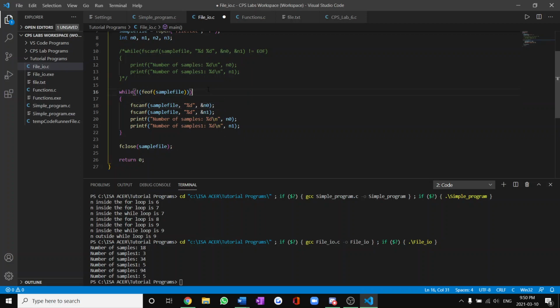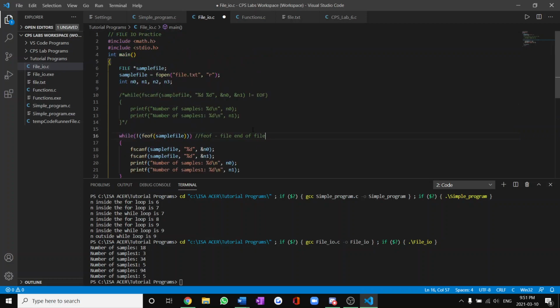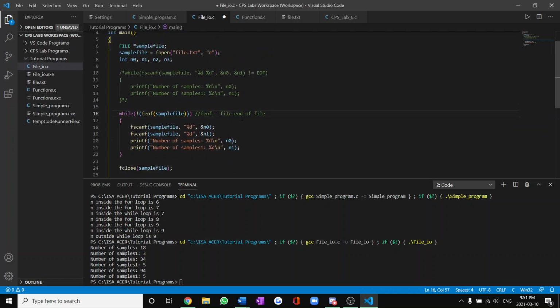Okay, so let me put it here. This stands for file end of file. Basically it's just asking for the end of the file. If you go further into coding, this has a value and sort of its own thing, but I just put in the simple way because we're not going to use it too much in the course, I believe. Maybe we use it later on, like for lab 9 or something, but I don't know if we use it that much. And then this stands for EOF, which is just end of file. So I'll put that here before I explain that part of the code.